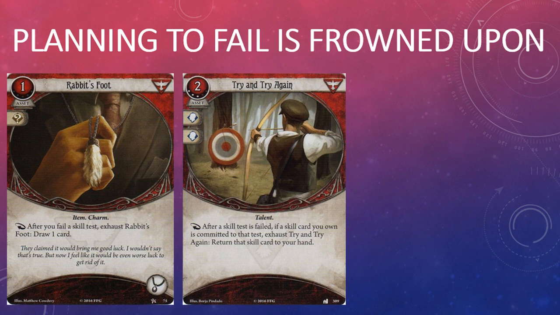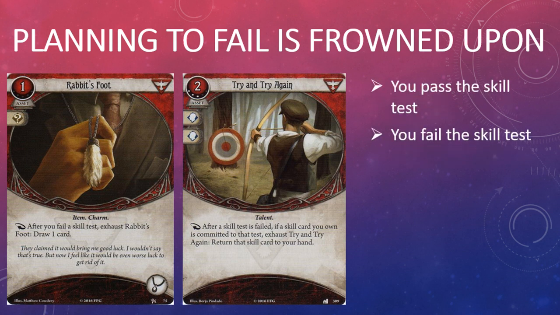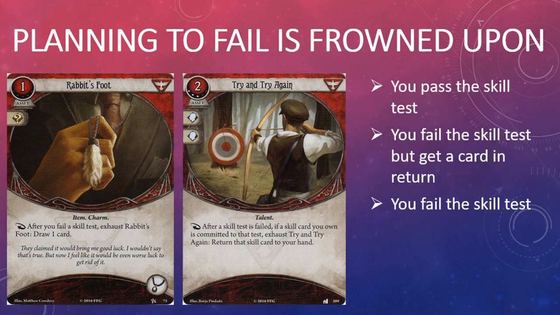Typically, pulling a token from the Chaos Bag is an all-or-nothing proposition. You either succeed or fail. There's no middle ground. Rabbit's Foot and Try and Try Again change the dynamic by creating a third outcome. Now, that outcome is not as good as succeeding at the skill test, but it's nowhere near as bad as failing the skill test either.